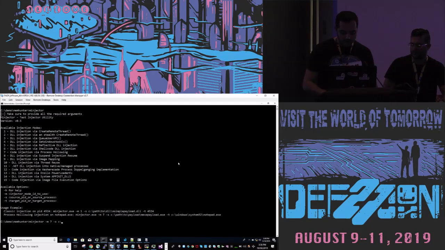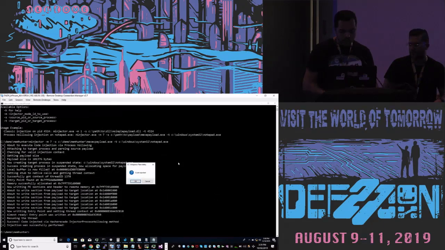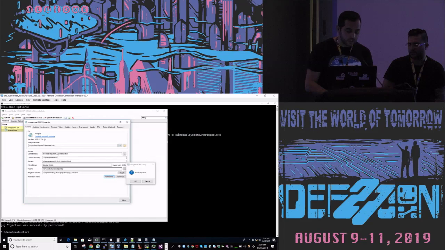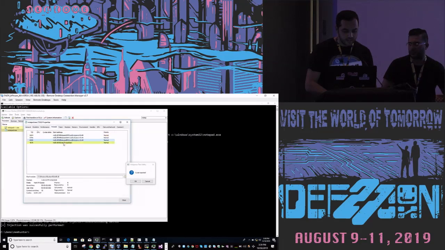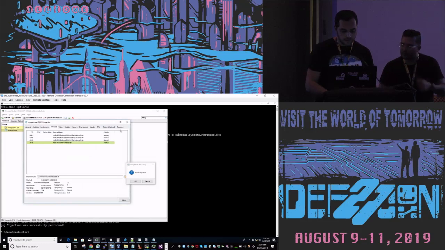We are pointing meminjector to use another payload, in this case the MSEC payload. And then the target is going to be Notepad again. There you go, the technique just executed. So we just hollowed out the main memory of Notepad. If we check on Notepad, the process looks pretty legit. It looks like a signed process from Microsoft. It contains some threads, and the thread contains a potentially valid call stack. I mean, there are no issues from a simple inspection.